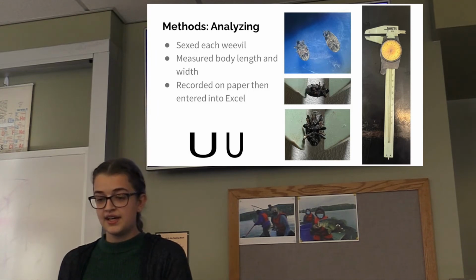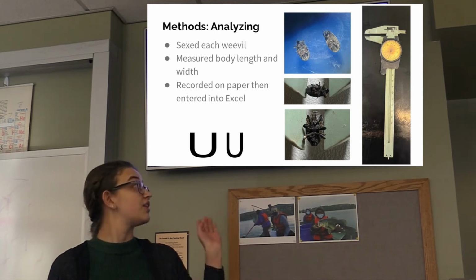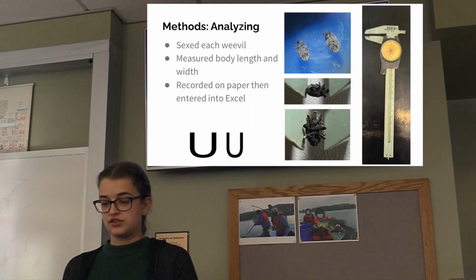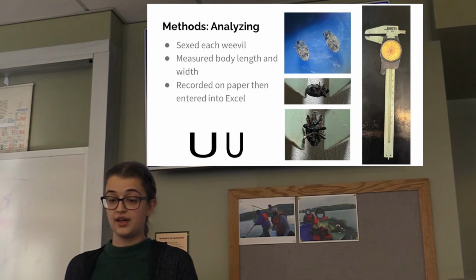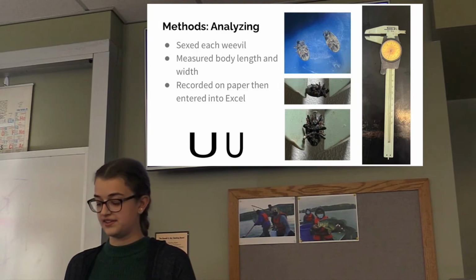We measured body length and width to get some different measurements, and I used the calipers shown on the side there, and I included the pictures to show some guidelines of what I used as length and width. I recorded them on paper, which I later put into Excel for my statistical analysis.